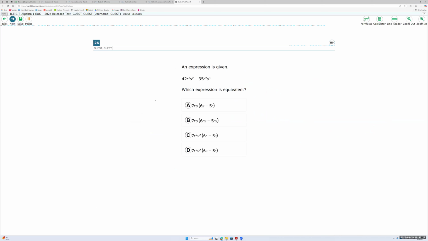B is the answer. Number 26. I need to use the answers that I have as choices to distribute and see which one gives me back the question. I know that after I multiply the first time, we have to distribute throughout, but maybe we can save some time and it won't be necessary.